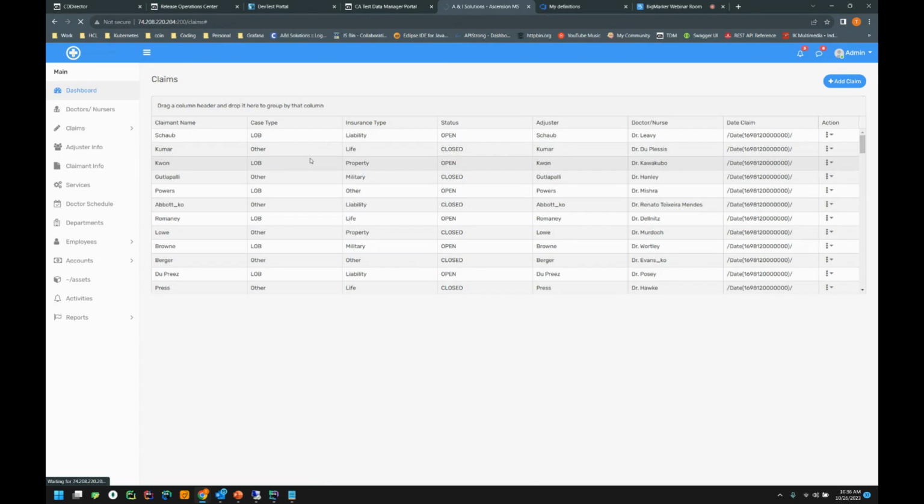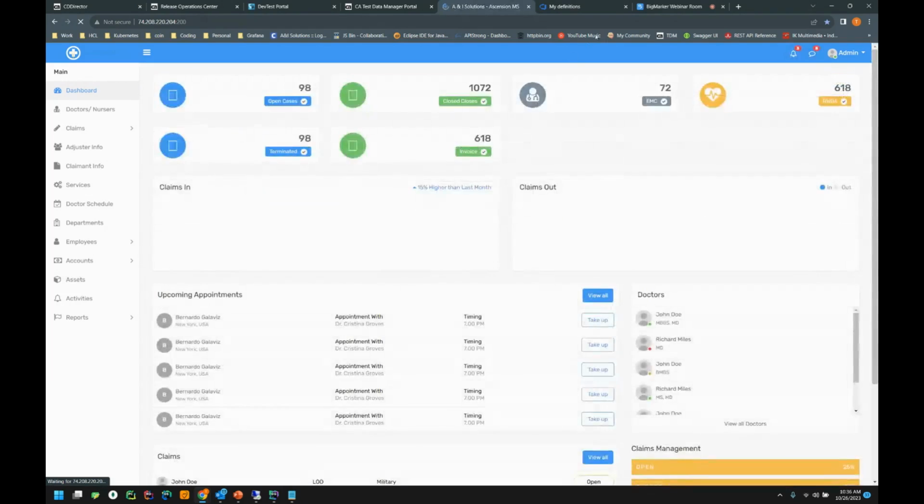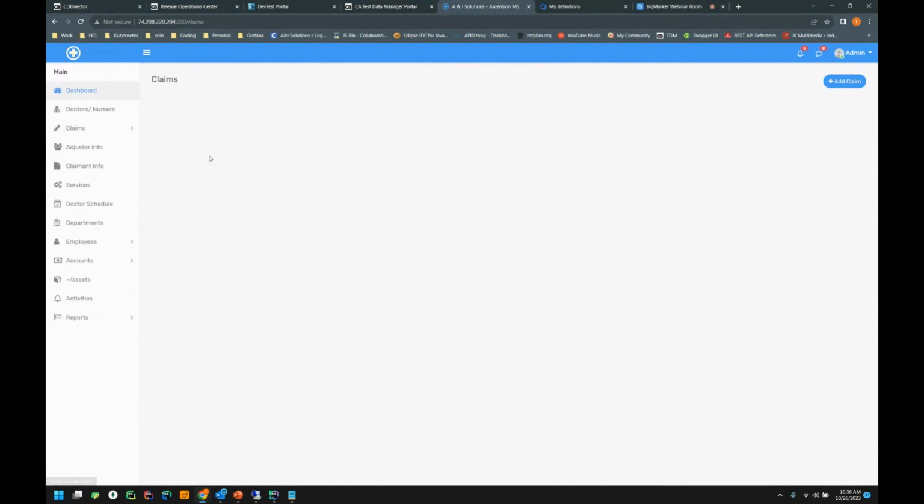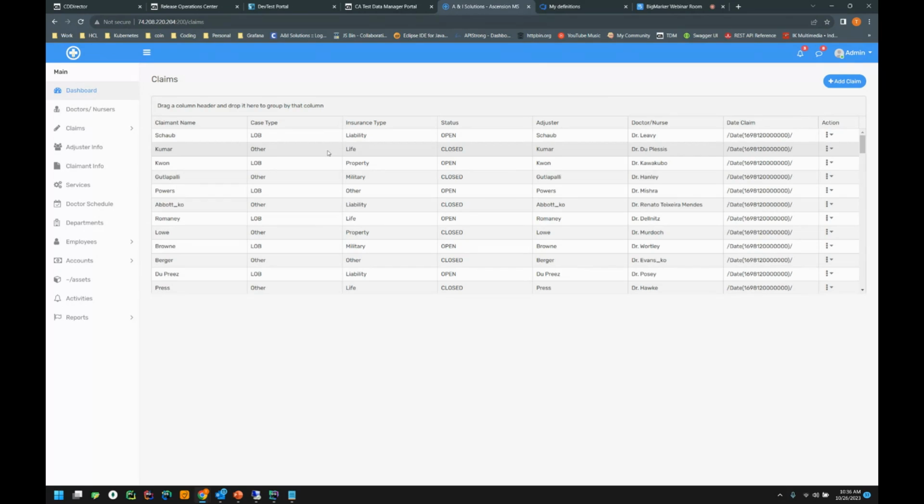It is mine. I built it, and I did a very bad job of it because it's very slow. But the reason it's slow is because it's in Amazon, and I have it connected to like 4 or 5 different servers. So it's this pretty little thing, but I like using it for demos. I do a lot of demos, a lot of webinars. I like it because it really puts the proof of PII data, right? So we're talking about claims here.